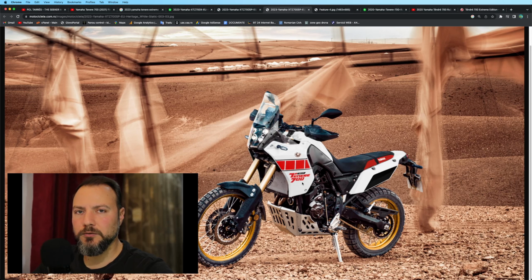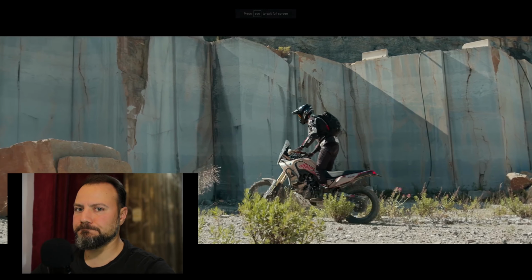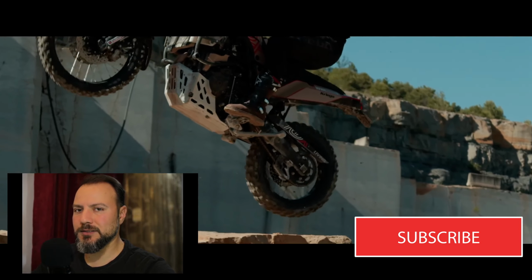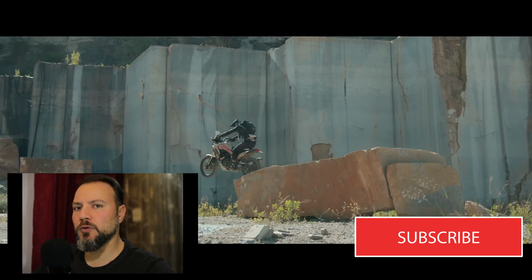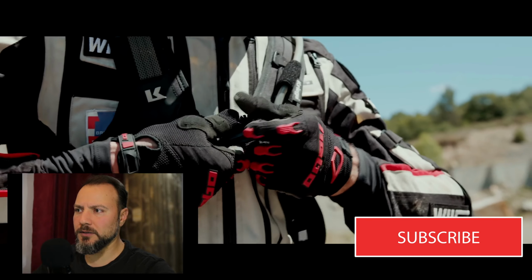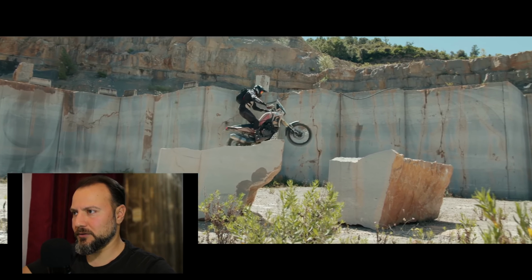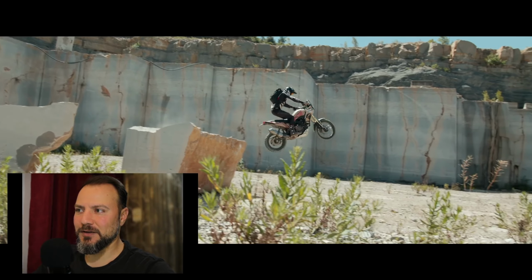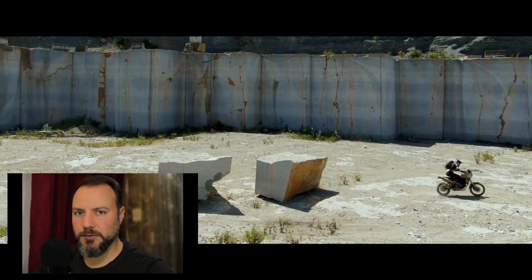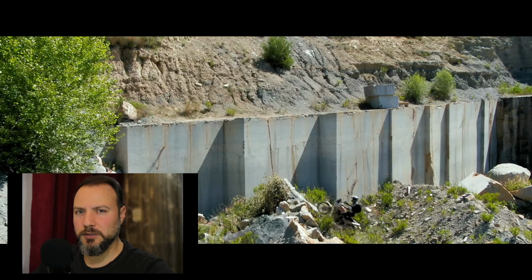Also for me, the reliability factor was very important. There were actually two reasons I did not choose this bike. The first is that this bike is just slightly too high for me. I'm not saying I'm not able to ride it at 180, but it doesn't give me enough confidence off-road when I'm not able to touch the ground completely, even with the riding boots, because I was riding this bike with riding boots, and the seat height was about 890.